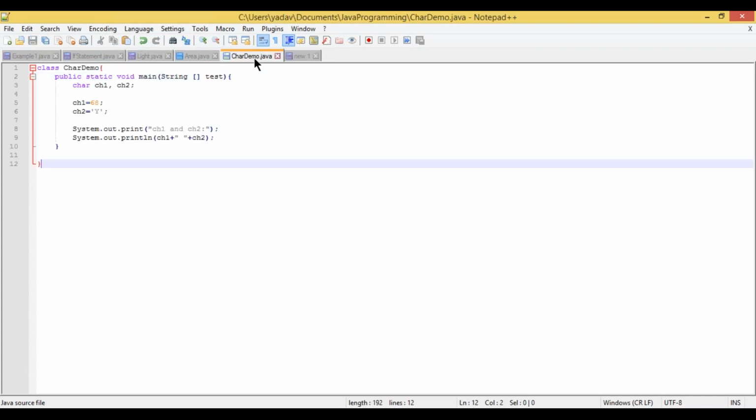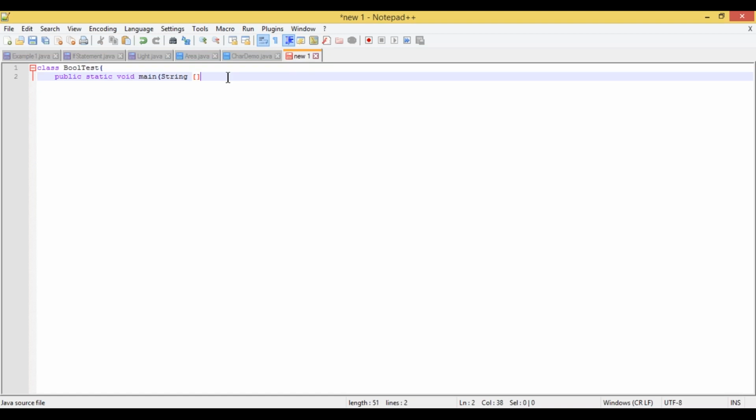If we are taking the text args also, it's going to work. The reference we can take as any variable name, it's going to work. I'm using the same args only.